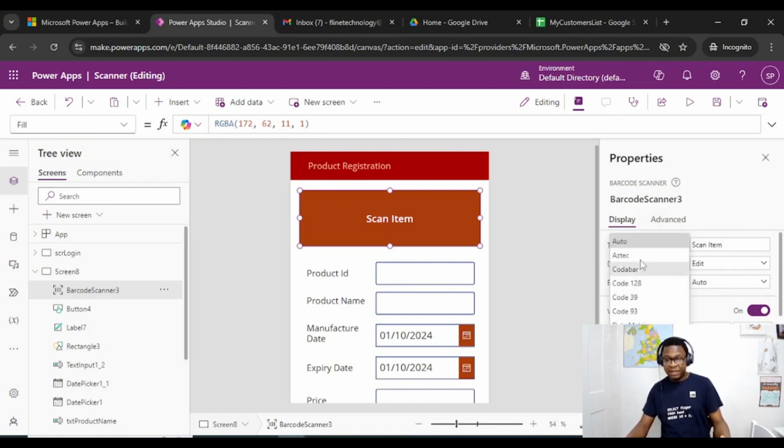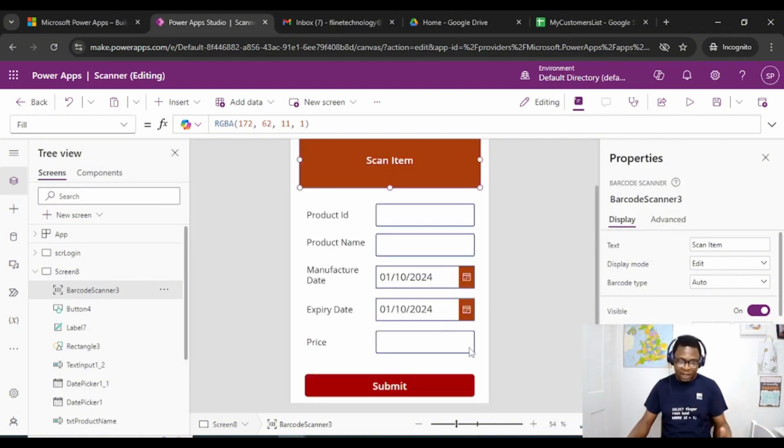You have different kinds of barcodes that this control could read, and you will see QR code there and the conventional barcode, the normal lines, the lines that are so common right here, and just leave it at auto so that it's able to detect whichever one you're scanning.